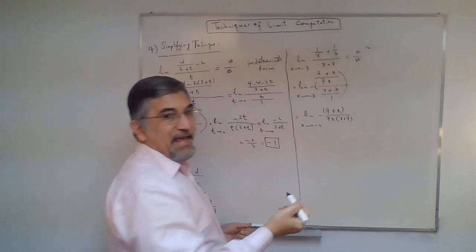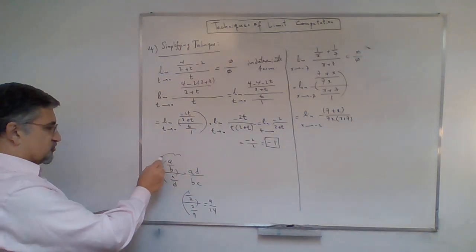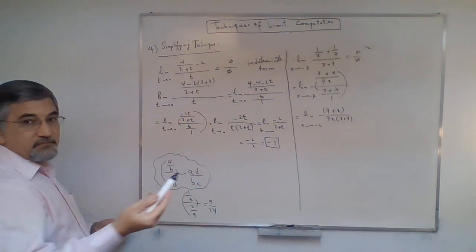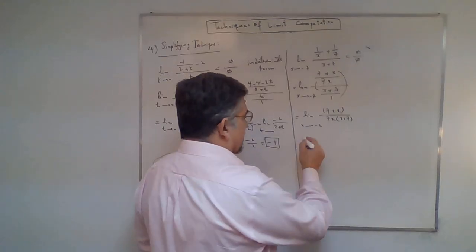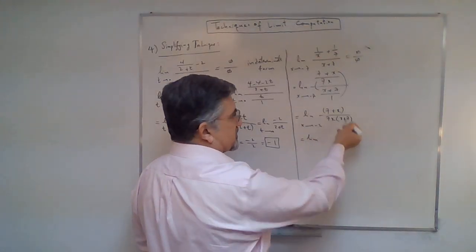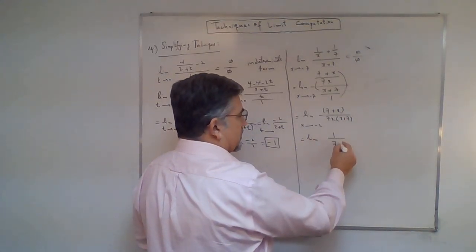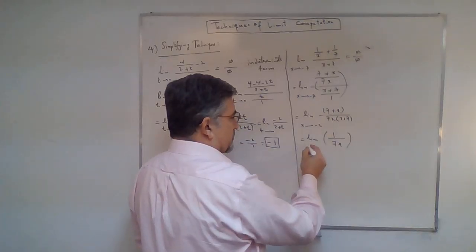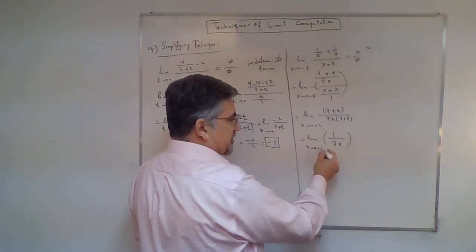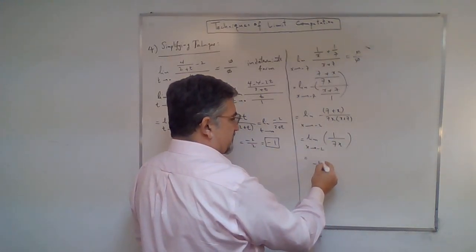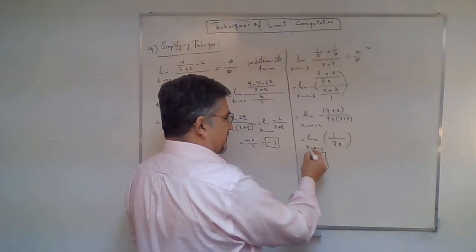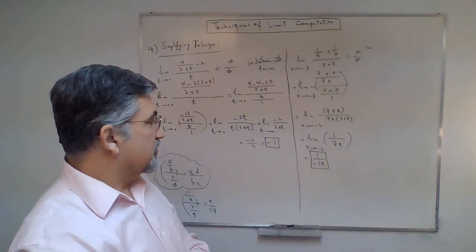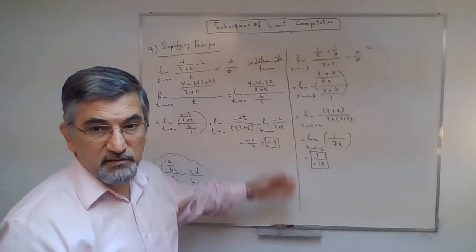You see how handy this little trick becomes in doing these kinds of questions. So x plus 7 cancels out. We end up with 1 left over in the numerator and 7x in the denominator. So negative 14 is in the bottom, and the final answer will be 1 over negative 14. That's how you find this limit.